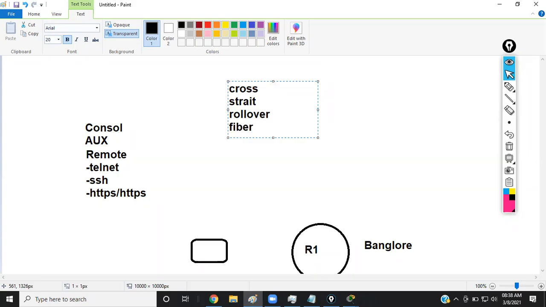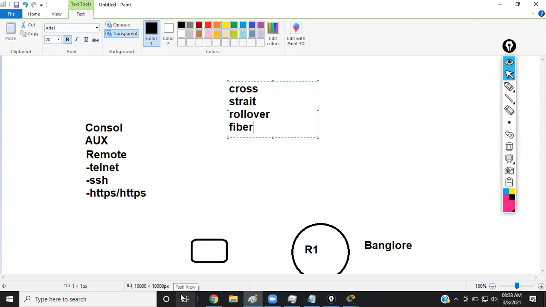So I have some physical cables, just wait, I'll show you. This one. So you can see physically, here we have some cables.